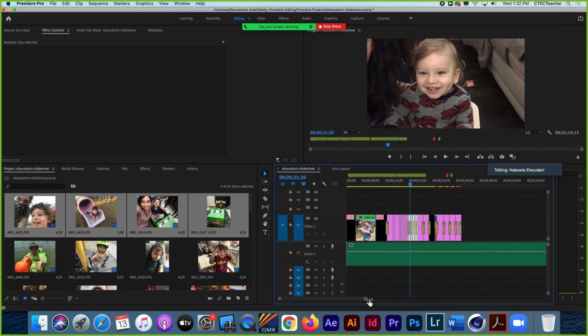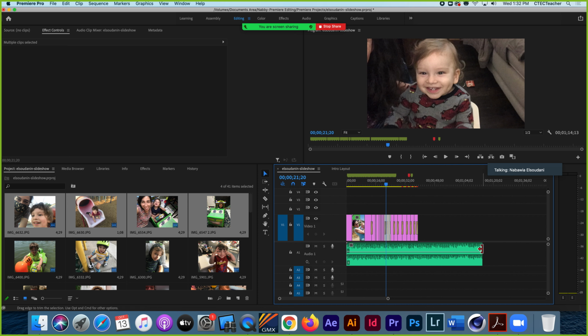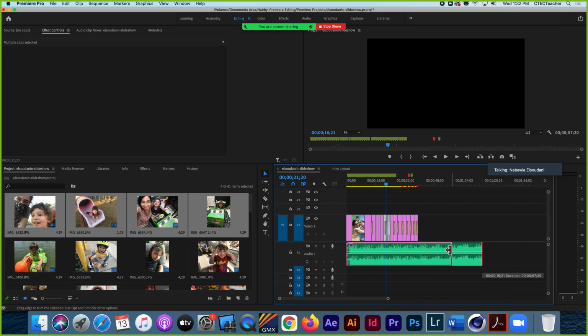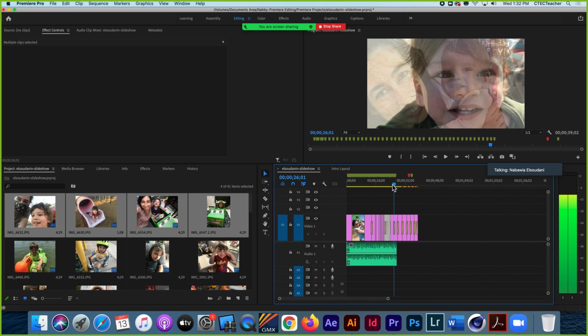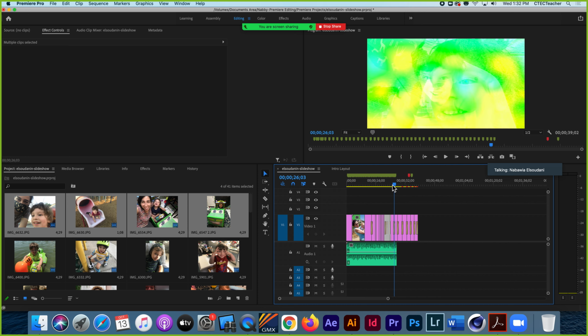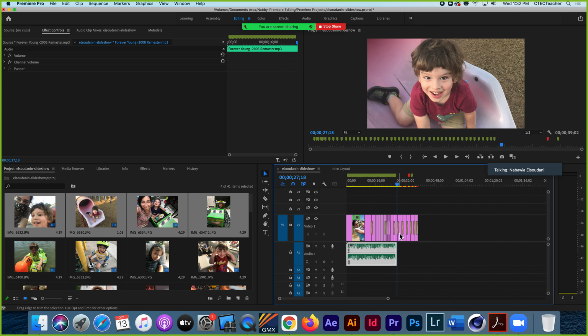So I'm gonna zoom way out here, and I'm gonna trim this down to maybe here, and then I'm going to put my playhead at the end. Let me select my A1, audio 1 track, and press the down arrow to get my playhead to line up with the end of my audio.